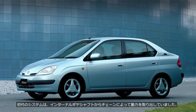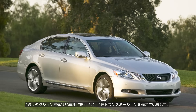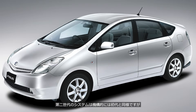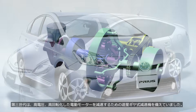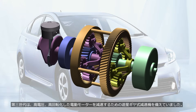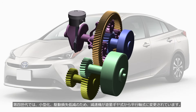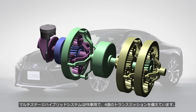The first generation system extracted power from the internal gear shaft via a chain. The two-stage reduction type equipped with a two-speed transmission was developed for FR vehicles. The second generation system retains the same mechanism as the first generation, but features significant improvements in the motor, battery, and control technology. The third generation featured a planetary gear reduction system to reduce the speed of the high-voltage, high-speed electric motor. In the fourth generation, the reduction gear was changed from a planetary gear system to a parallel shaft system to reduce size and drive loss. The multi-stage hybrid system is designed for FR vehicles and is equipped with a four-speed transmission.